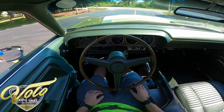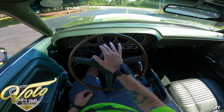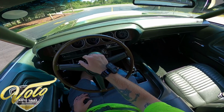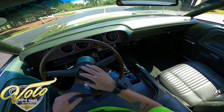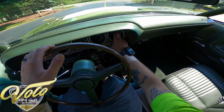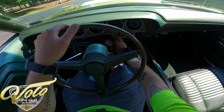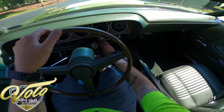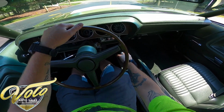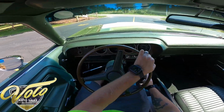Starts right up. You have your speedometer, tachometer. I know the speedometer works on the way down, same with the tachometer. Fuel gauge is reading pretty low, but we don't need a lot of gas. You have your engine temp, battery, oil pressure, and it has a clock. Hey, looks like the clock's working. It just needs a little bit of movement there. That's a bonus. And it has an updated JVC radio, which works. And I love the pistol grip. The pistol grip is just the best feeling shifter for me. I'm sure other people feel the same way. All right, I can't wait. Let's get this out on the road.